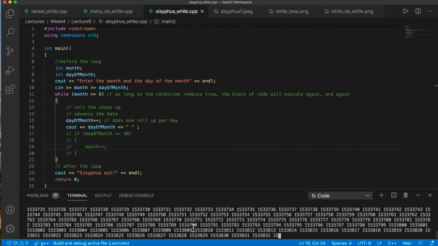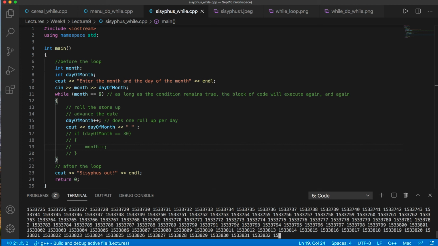Keeps going. The number keeps increasing and increasing and increasing. I'm going to have to press Control C to stop it. It basically has stopped and there's nothing I can do. It would have gone over and over and over again forever. So remember, Control C to stop it.